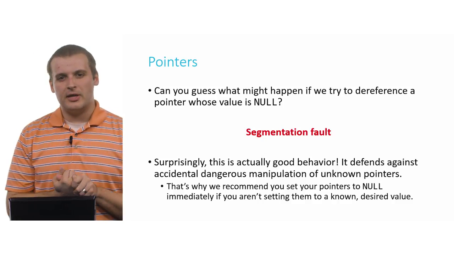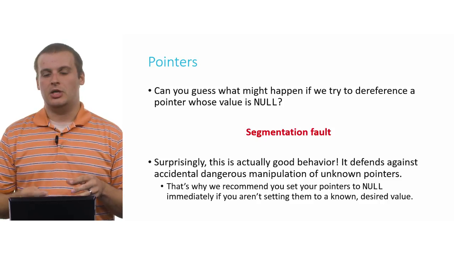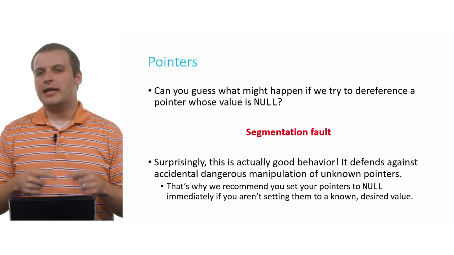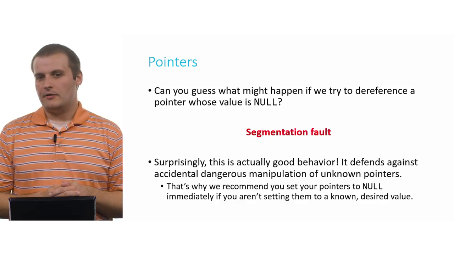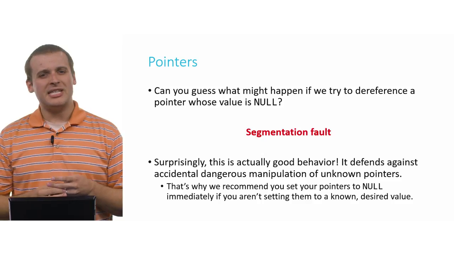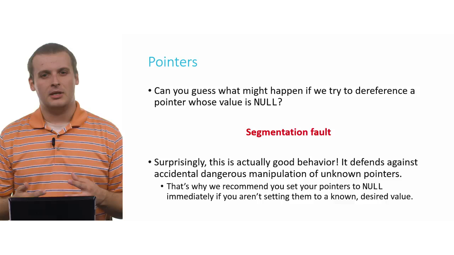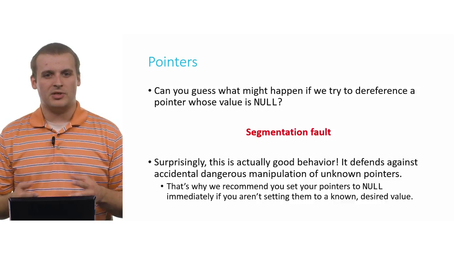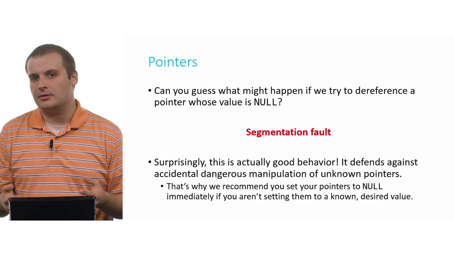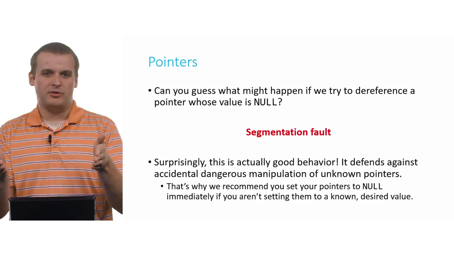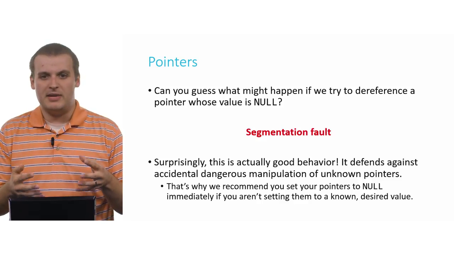Have you ever declared a variable and not assigned its value immediately? So you just say int x semicolon. You don't actually assign it to anything, and then later on in your code you print out the value of x, having still not assigned it to anything? Frequently you'll get 0, but sometimes you might get some random number and you have no idea where it came from. Similarly, can things happen with pointers? When you declare a pointer, int star pk, for example, and you don't assign it a value, you get 4 bytes from memory. Whatever 4 bytes of memory the system can find that have some meaningful value.